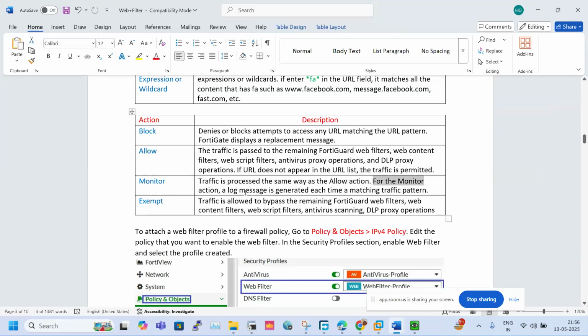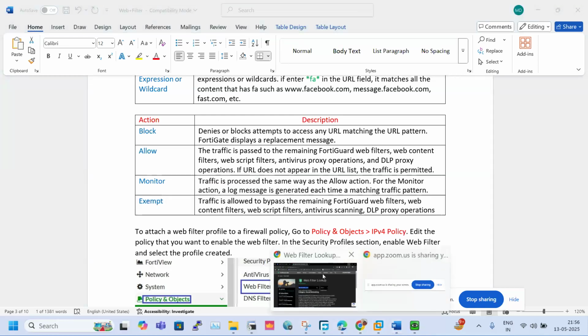For the monitor action, a log message is generated each time there is matching traffic. Here we will get the logs as well. Exempt means it will not check the web filter category, right? Suppose, let me go to the firewall.